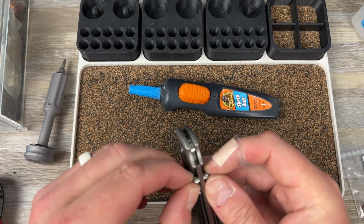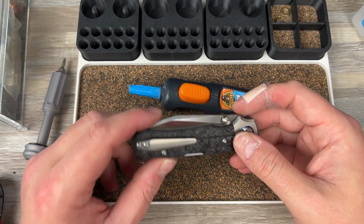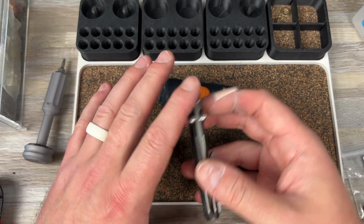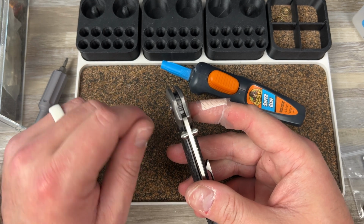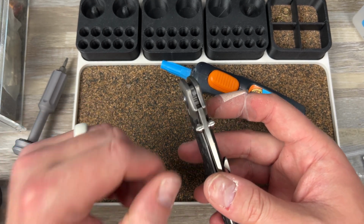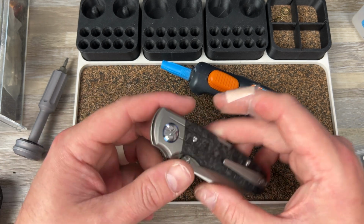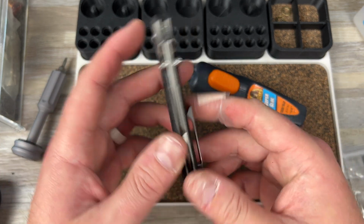The key to the super glue is knowing where you're gonna tighten it to. So don't dick around. It does not allow you the freedom of Loctite, where you can be like, oh yeah, I want to tighten it a little more. Oh, I want to loosen. Oh, let me get the action. That shit gets hard real fast. I'm lucky I got the amount of adjustment I got out of this one. I mean, I turned that a couple times.